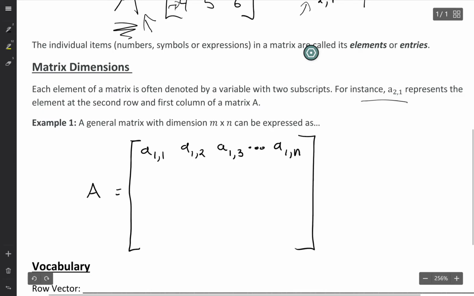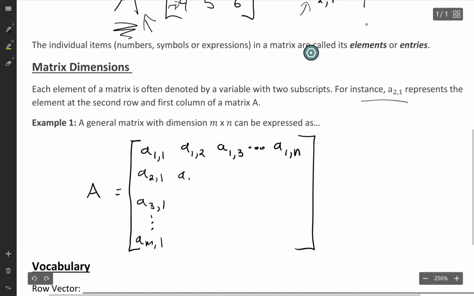And then you can go down as well, so this would be a sub 2 comma 1, a sub 3 comma 1, and then you'd go downwards until you get all the way to a sub m comma 1. And these go diagonal as well.